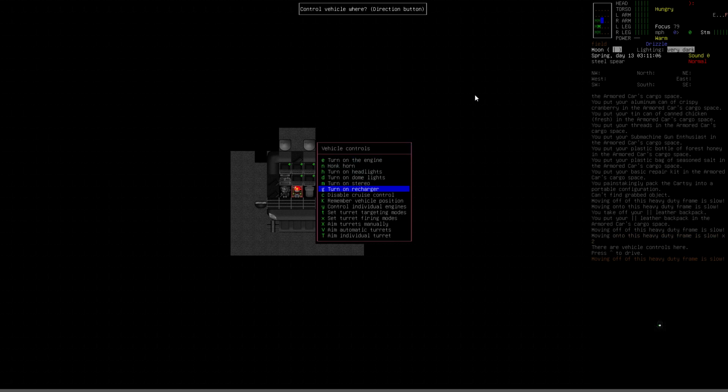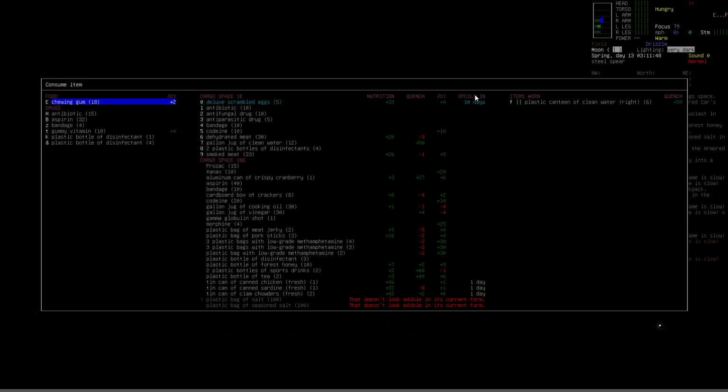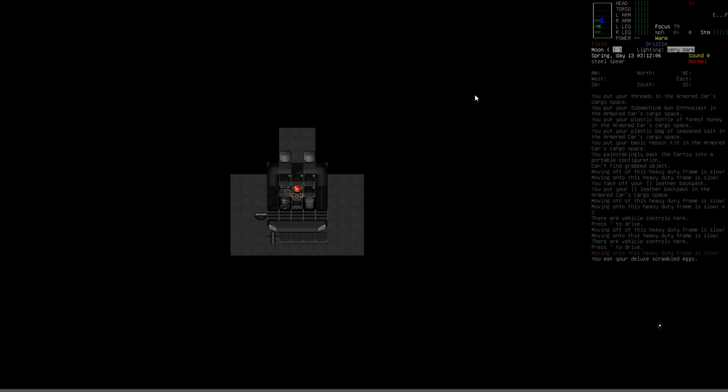Got everything turned off. Don't need to do any repairs. Let's go ahead and get something to eat and drink real quick. I still got a lot of smoked meat, so we haven't burned through as much food as I thought we would, and I've been kind of scavenging food with canned goods while we've been searching places, so that has served us pretty well. But let's keep eating the one thing that's perishable. We'll keep eating our deluxe eggs.